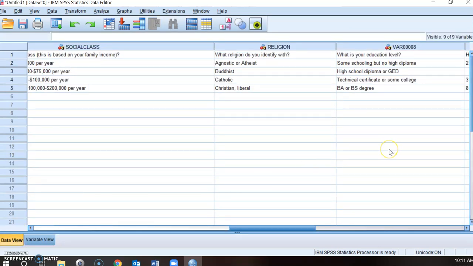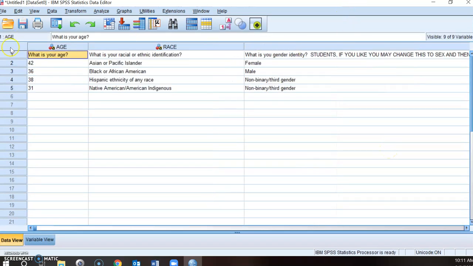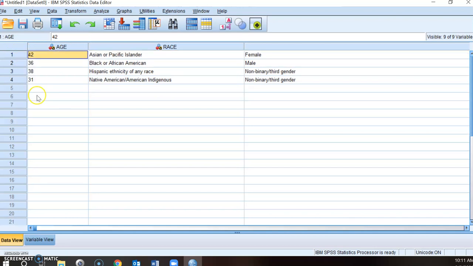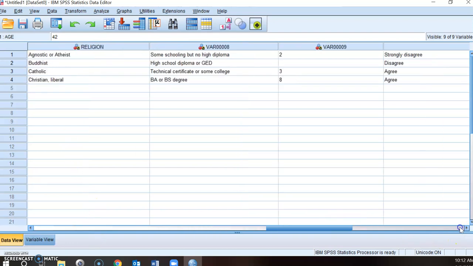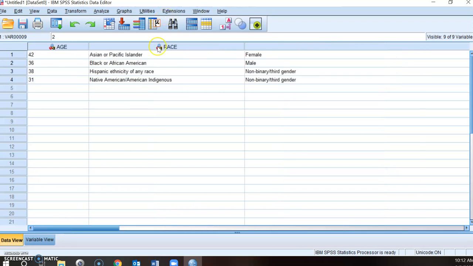The next thing you need to do once you've given them all their names is you can get rid of this row. So right-click on one and clear, and you'll get rid of those header rows. Age is already numbers. Number of children, which I had over here somewhere, this is number of children right here. They're already numbers. If they're numbers, you're not going to touch them. You don't do anything to them, okay?